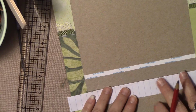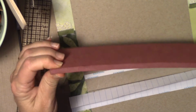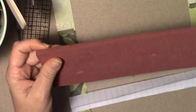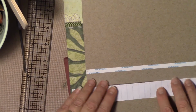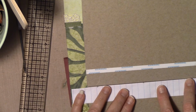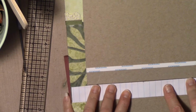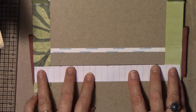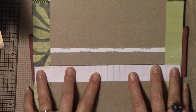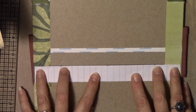And I'm going to line my paper up. I have this little piece that I cut off of my squishy mat that I used for stamping. Any little piece of foam, something or other will work. So now I just line this, I just eyeball it. You could measure it. I just eyeball it, so that I have the same amount of this paper on the top and the bottom of my book, and it should be about 1/8 of an inch because that is how I measured it for, and it looks like it's going to work just fine.